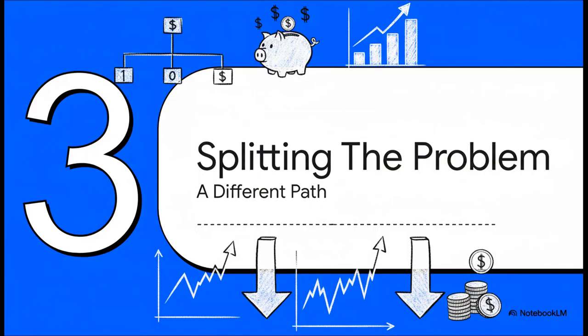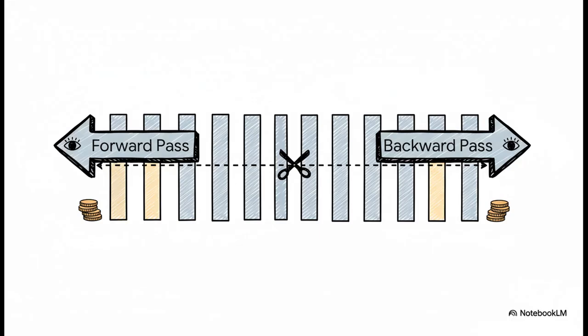Now, you might be thinking, okay, that's a cool trick, but is there another way to look at it? And yes, there is. Let's check out a different approach that actually confirms our result and gives us another layer of understanding. We can literally split the problem in 2. The idea here is basically divide and conquer.